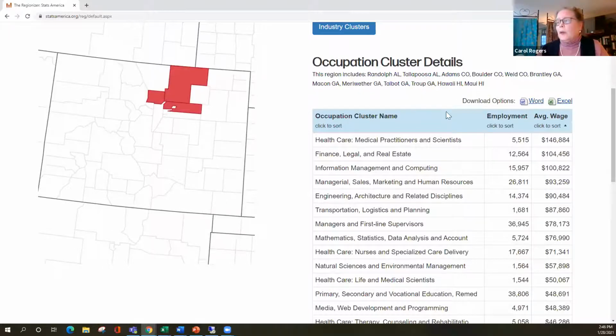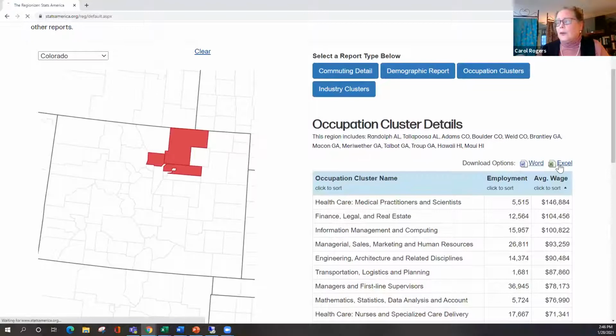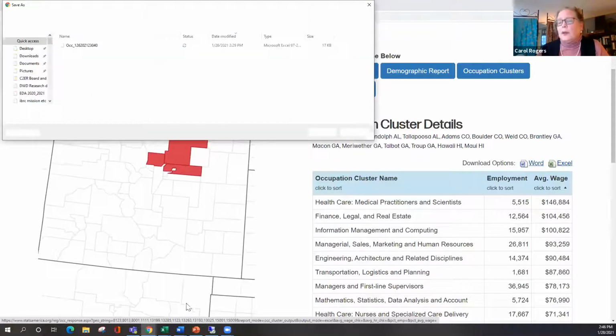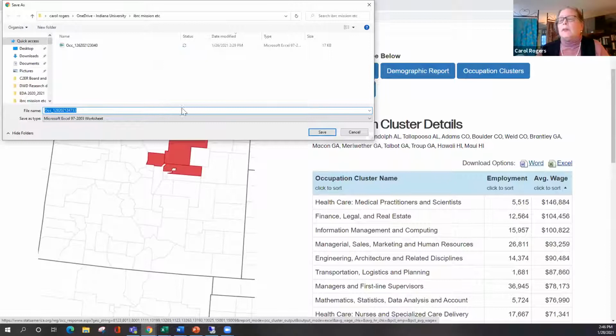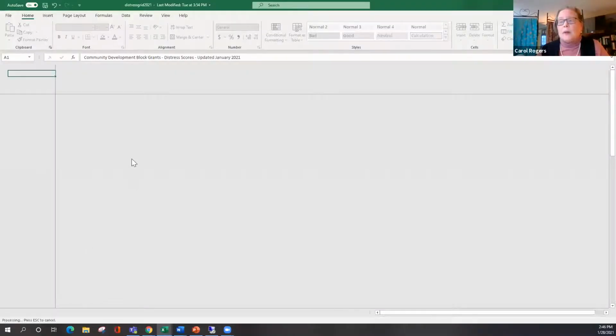One of the handy features with the Regionizer is that you can also download the data. So you can export it as an Excel file and then pull that file up on your local machine and then do other things with the data if you wanted to create graphs or maps out of the data.